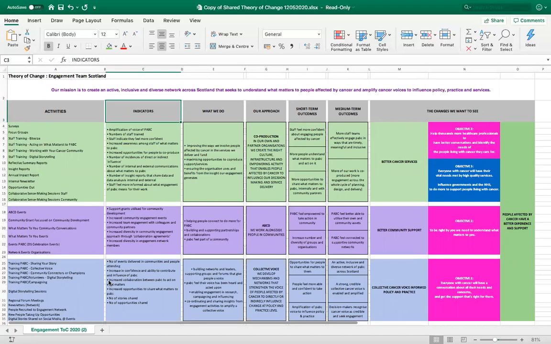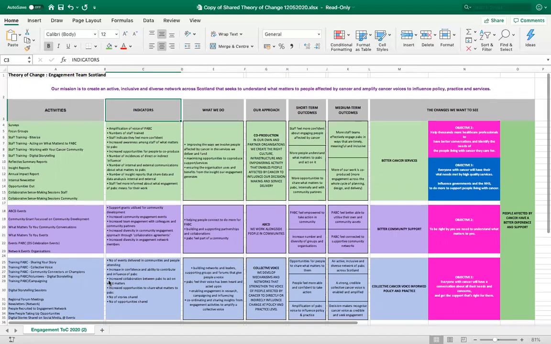And then finally, have a sense check. Once you've put the document together, go back to your stakeholders and put it to them and say, well, does this make sense? Do the words make sense? Is the order of it logical? Is it representative of what we do? Is there anything that we've missed? Or is there anything in there that we've prioritized that isn't so important to you? What is important to you, and have we included it on there? So doing that final sense check is going to be a really important part of the process.